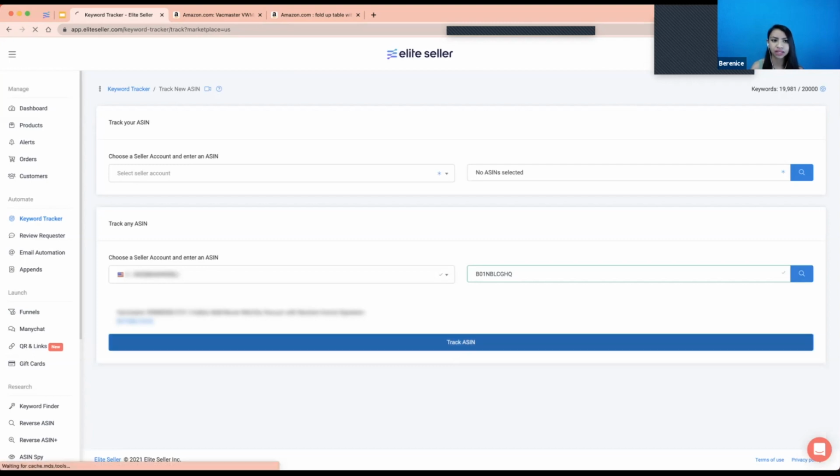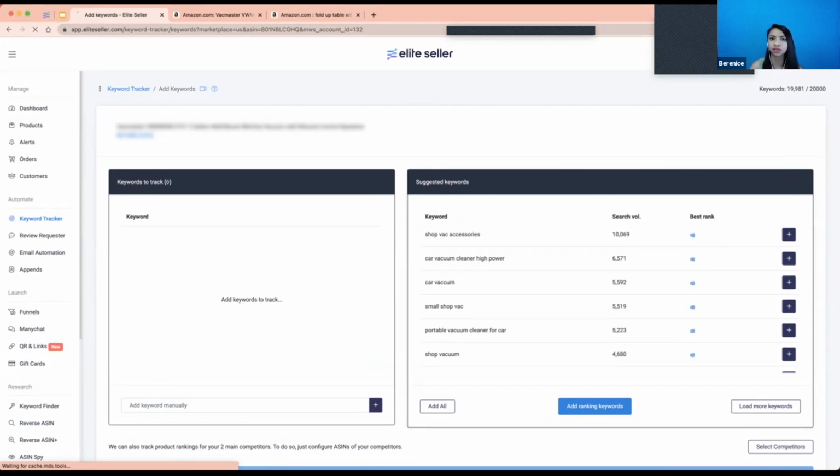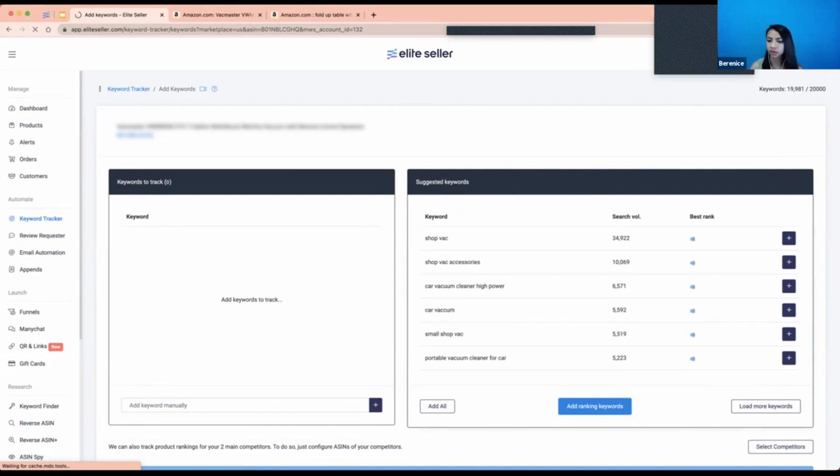So we can track ASIN. We will show you all of those keywords and where they are making this product rank. And you can add competitors to your competitor, or you can even add your product here and do the reverse tracking. So that's pretty next level right there. You're adding your competitor and you're adding your competitor's competitors.